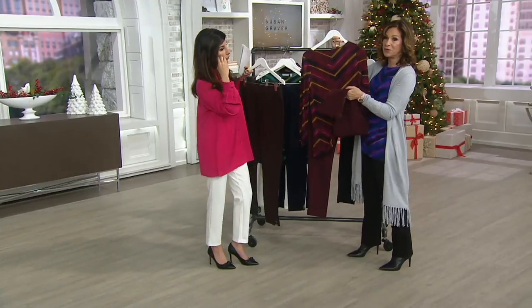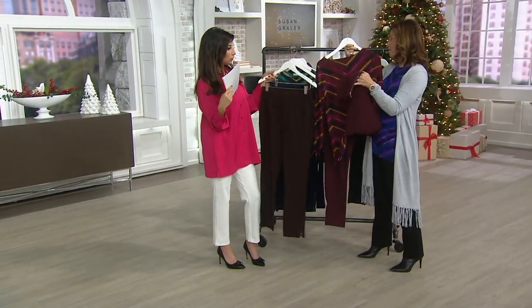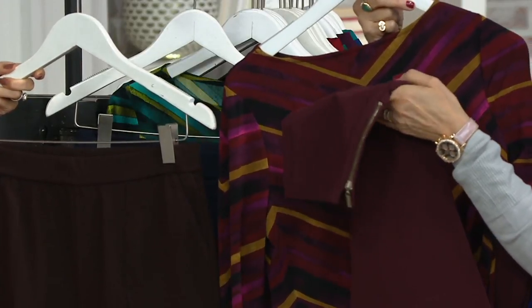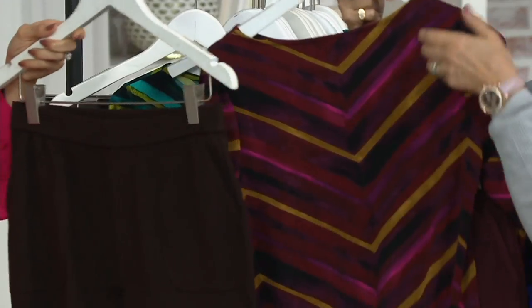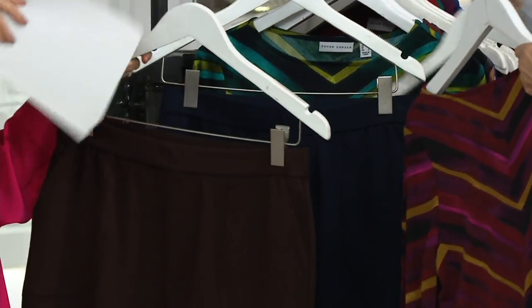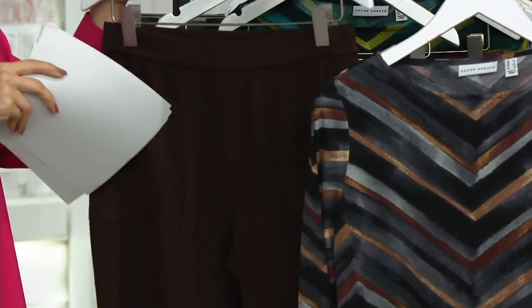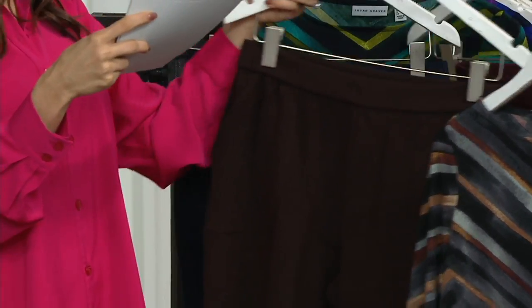The little zipper at the bottom — you can open it if you're wearing it over a shoe or boot. The zipper makes it super modern. When women get it home they say thank you for adding that zipper because they love it. This is the chocolate — the deep claret is fewer than 100 in each of the inseams, and the chocolate is last call.